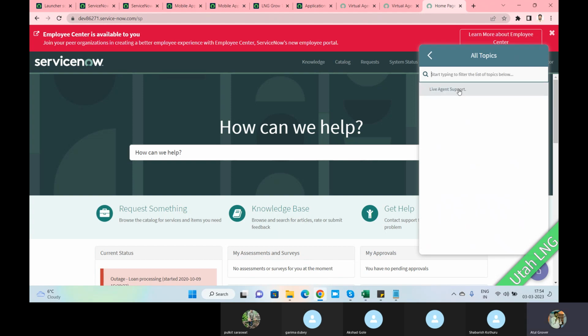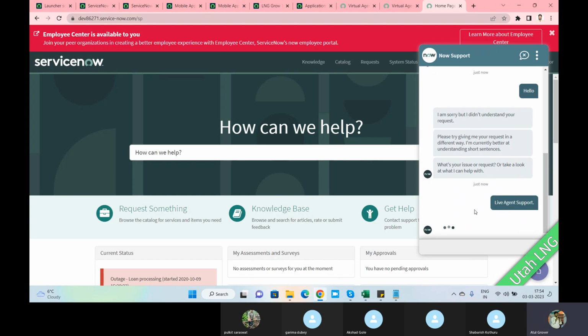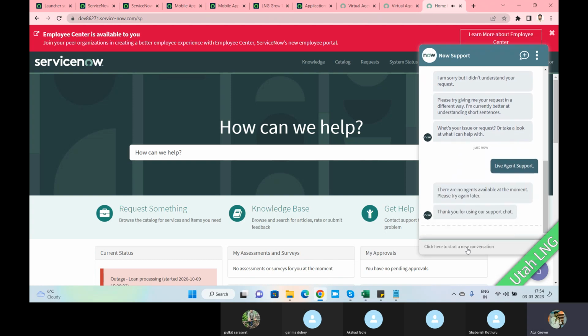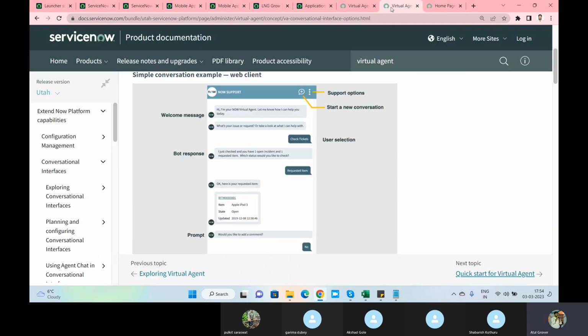It means nothing is active in the background. But when you say some topics are there, in the virtual agent world, those are called topics. And we have to define those topics for our purpose. Maybe you can close the chat at any point of time, but to give a user experience, we design this part. And to use this virtual agent, we have to install the virtual agent plugin, and it is again license based. Very clear on that part.